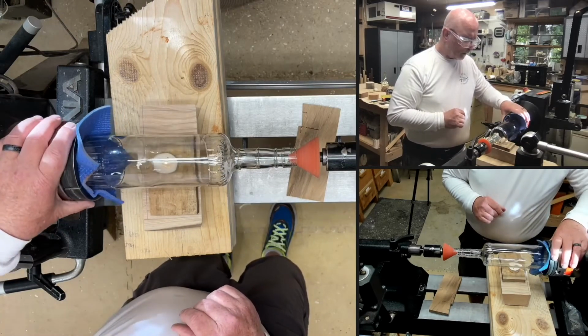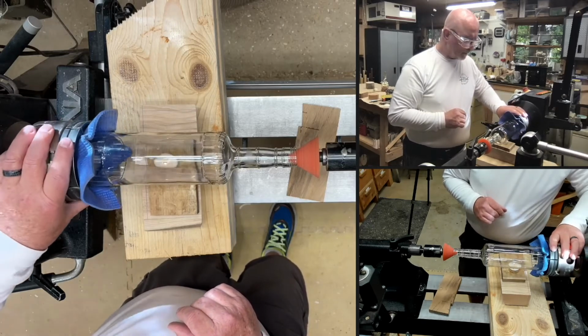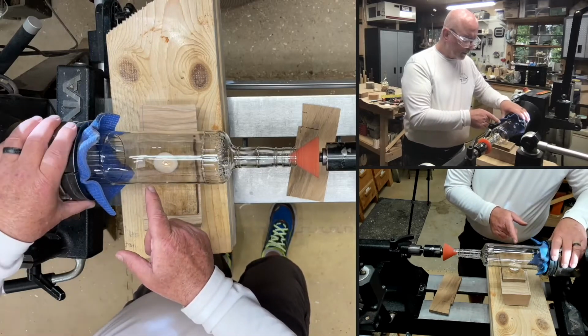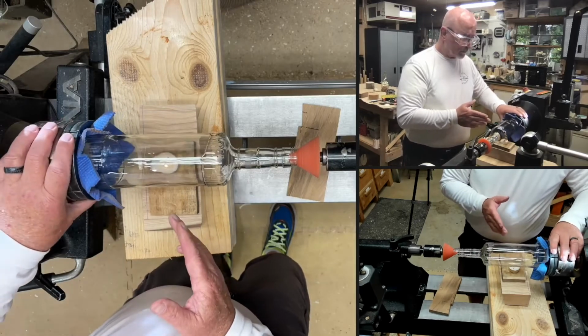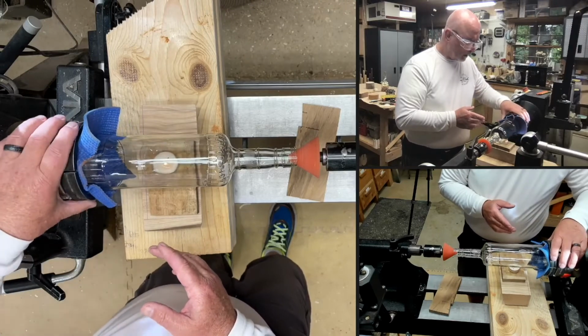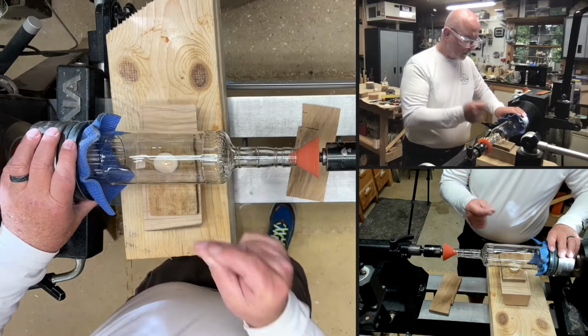So after an undetermined amount of time, you'll hear some popping. As I'm spinning it, I can see I didn't get a great score all the way across, but it should still work fine. And if you don't get a good score and you notice it, you can always go back and score it again. We're going to go to a bottle that's already cut.